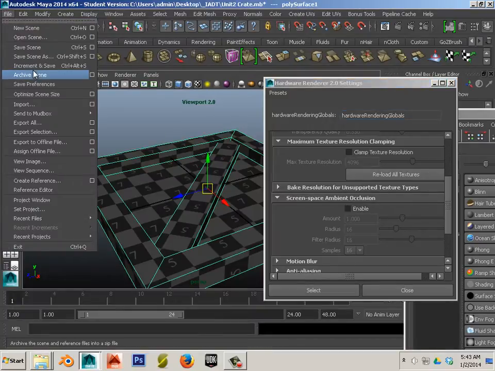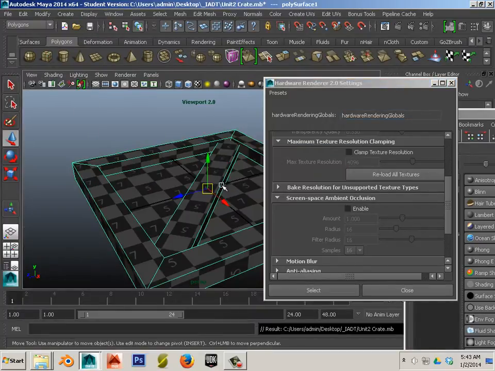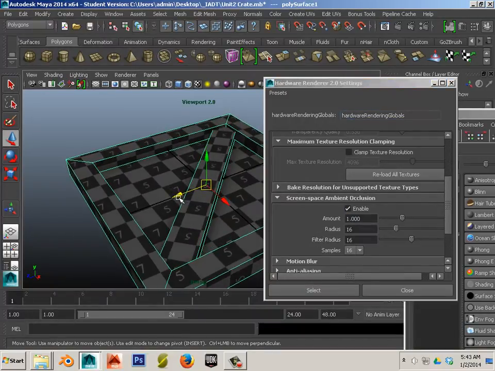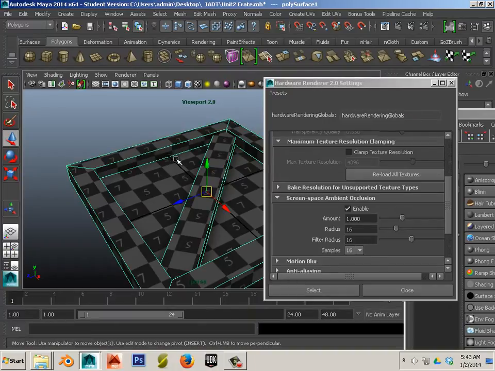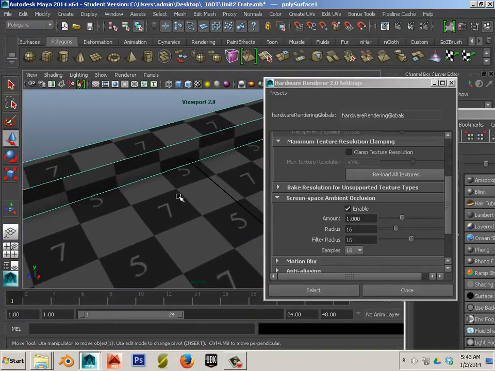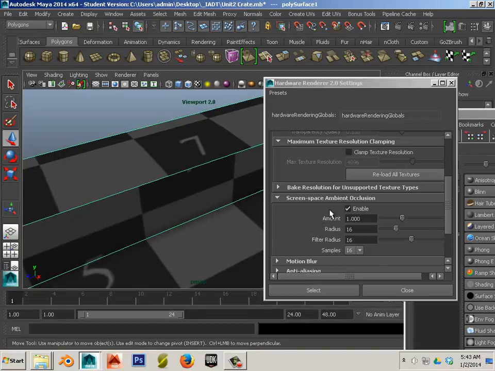I would save your object just in case before you turn this feature on. Let's turn it on. And you might not see what happened, but you can see here in the corner, I have this nice little shadow.